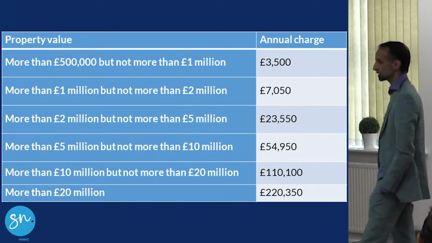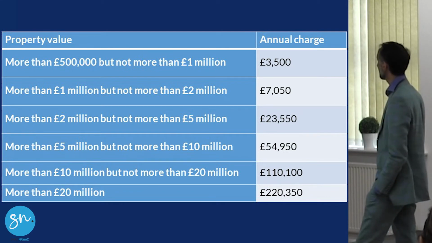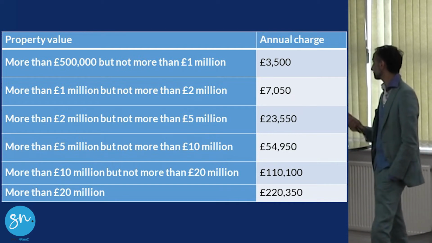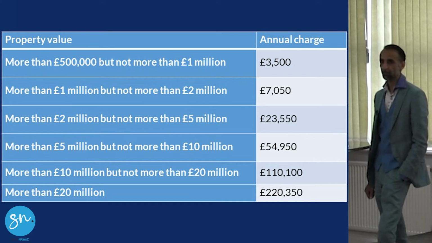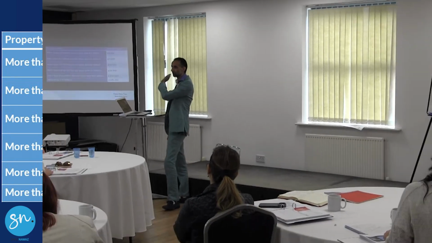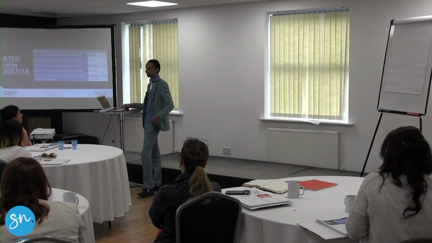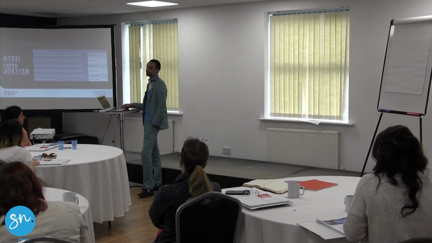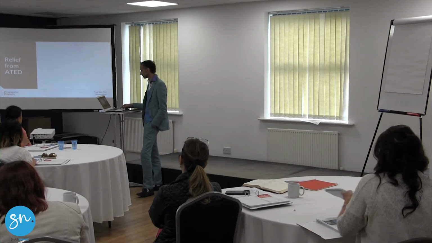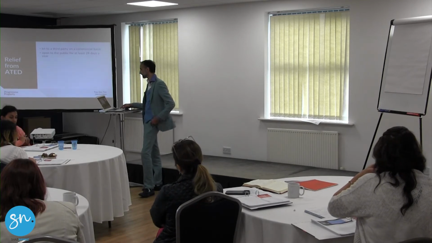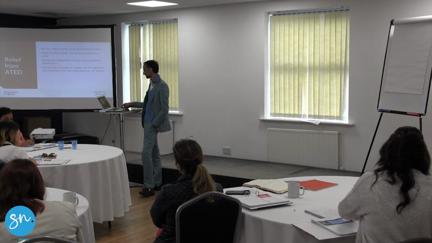So the property is less than 500 grand, you're okay. More than 500 grand to £1 million, you're paying £3,500 every year. Between 1 to 2 million, 7,000, and it goes up and up and up. And if you're fortunate enough to have a property worth 20 million, you're paying £220,000 a year. That's going to be the case here probably in 5 years' time. Yeah, happy to pay that. But you're probably not going to buy the property in the company name anyway, buy in your name. So it has to be let to a third party on a commercial basis or open to the public. The other stuff doesn't apply to you really.